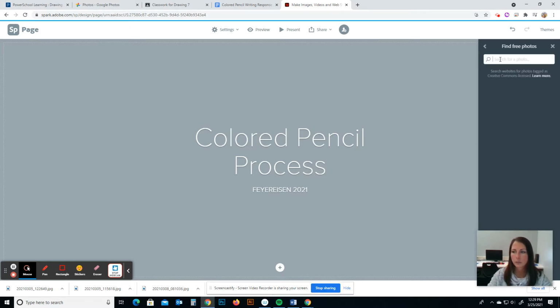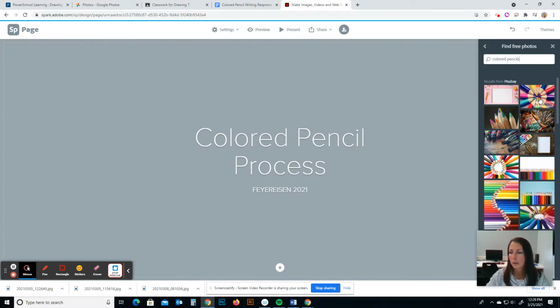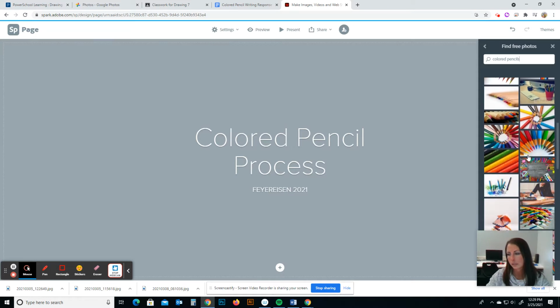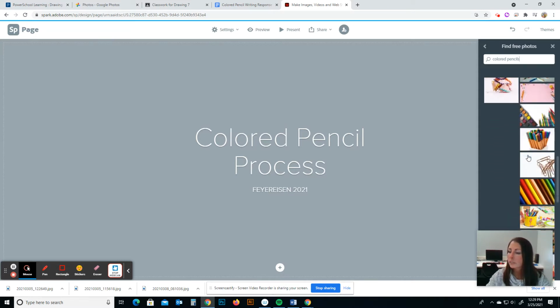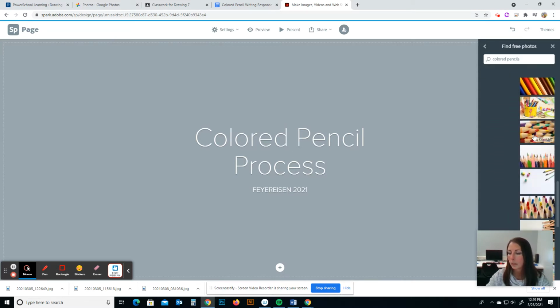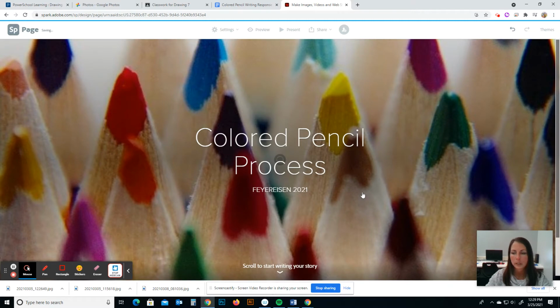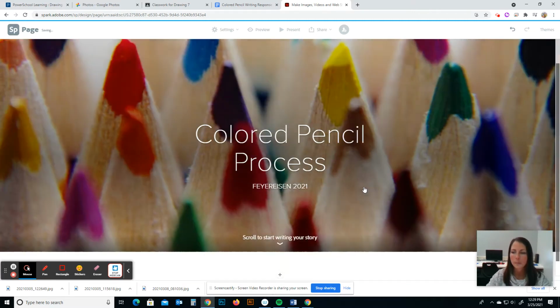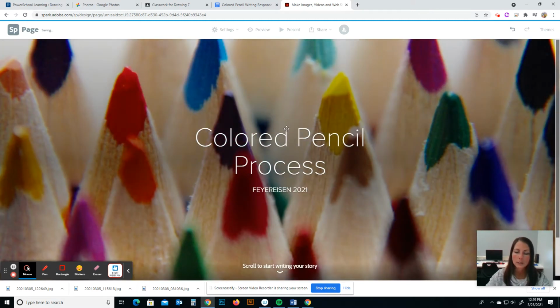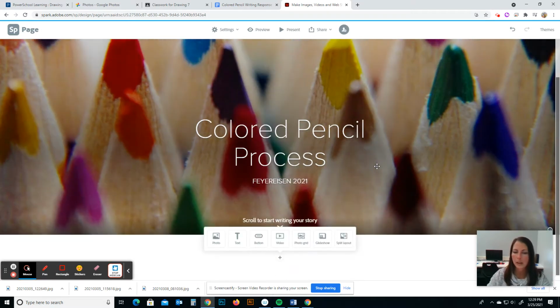But if I go to the free photos, I could probably find a picture that would work for this. So maybe I wanted to put some colored pencils as my background image. For this first image, I will let you pick what you want to do. For the other images, I do want them to mainly be like your own pictures that you've taken. Okay, so I've just got this picture of colored pencils here behind.